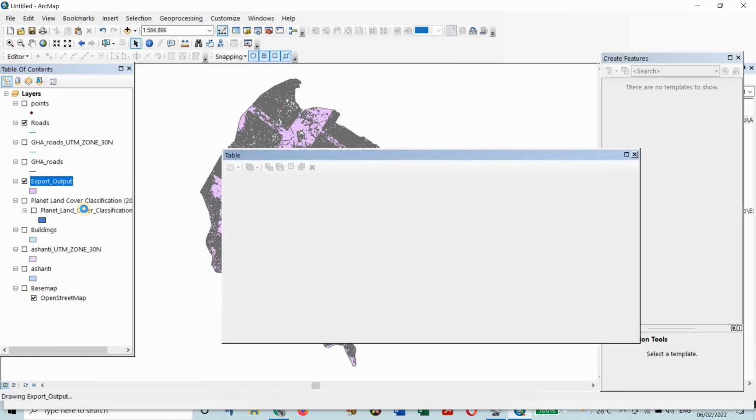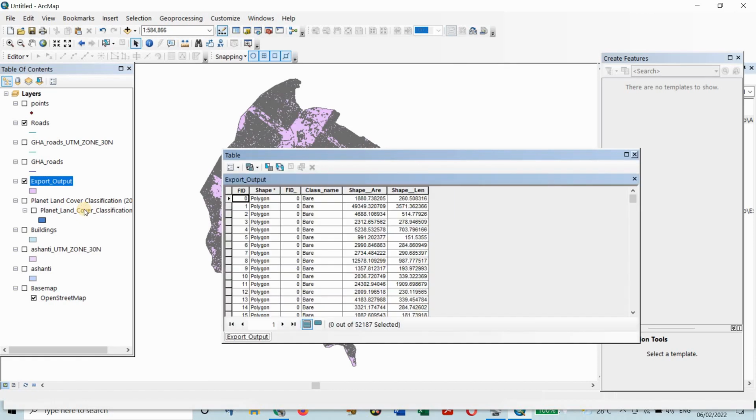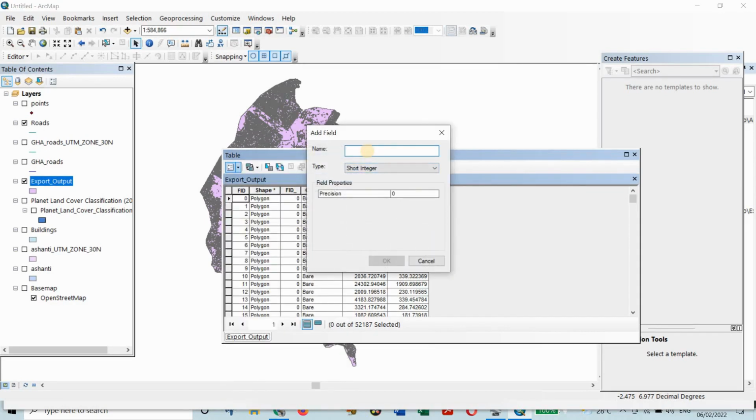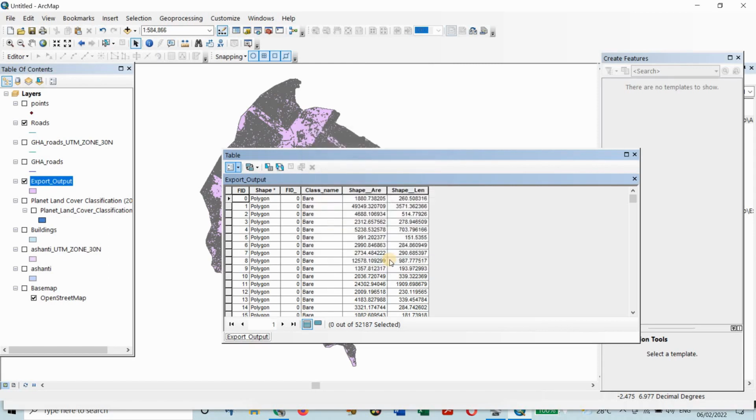Let's see the attribute table. Now that we have exported to shapefile, we can do important calculations to this area.